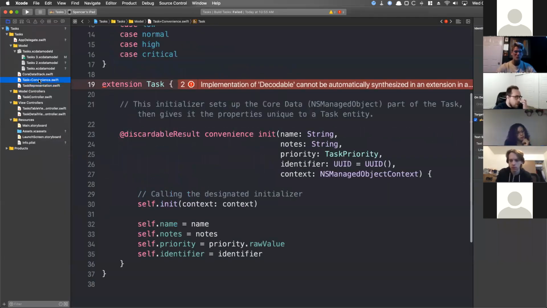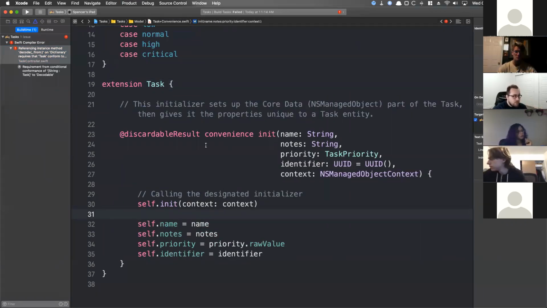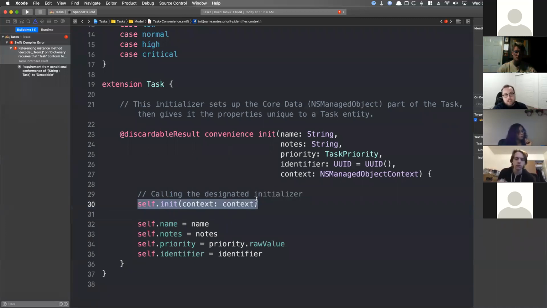Just to give you an example of why that is. As soon as we initialize a task using this initializer, we say self.init with a context. And what that's effectively doing is putting it right into Core Data. It hasn't necessarily been saved to the persistent store, but it's sitting in Core Data.